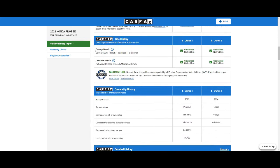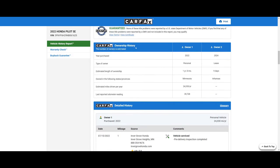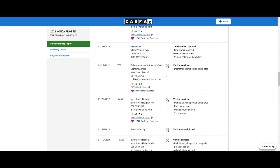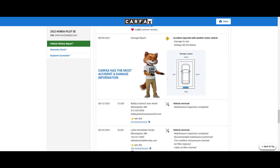No damaged brands, no odometer brands - nothing there. Scrolling down further, it tells us where this vehicle has been. The first owner was in Minnesota, the second owner was in Arkansas. Estimated miles driven per year for the first owner: 24,330 miles per year - quite a few miles. You can also see where the interval maintenance was done on the vehicle. Getting down to the accident part, it shows damage to the rear - airbags did not deploy. This can happen in a parking lot, so that's something that doesn't alarm me too much but should be noted.